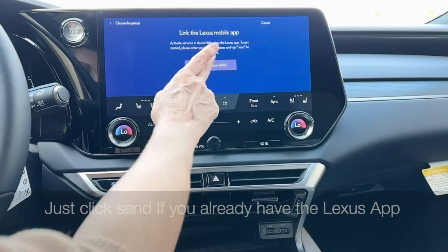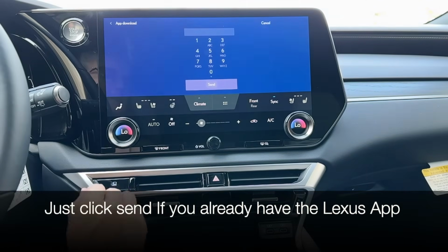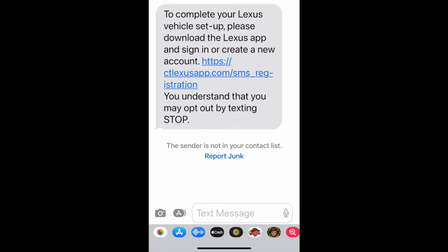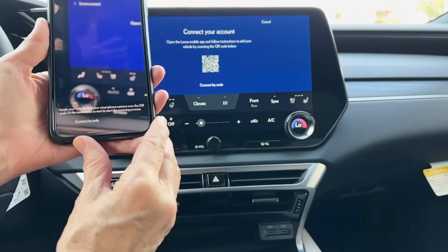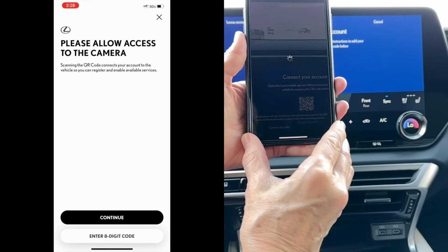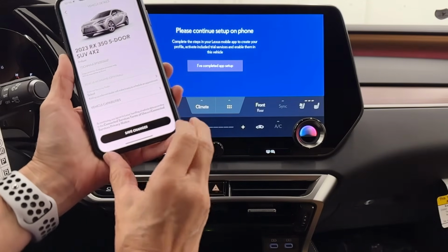Choose your language, and then if you already have the Lexus app on the phone, you can bypass this step by leaving it blank and clicking send. If you enter your phone number, it's not a problem at all. It's just going to send you a text inviting you to download the Lexus app. When you see the QR code on screen, select Add Vehicle and scan QR code. If your phone asks for permission to use the camera, go ahead and give permission, and then just follow the prompts on your phone and on the vehicle screen.